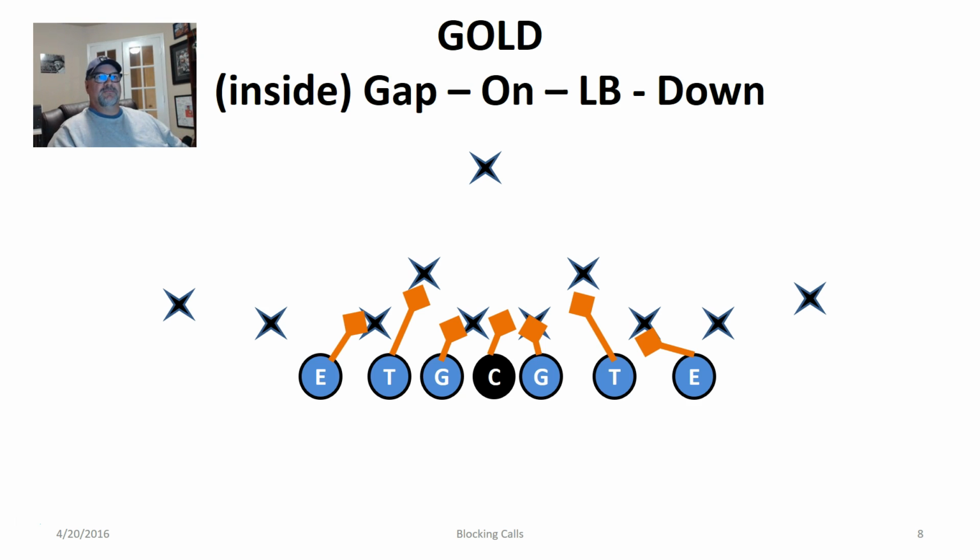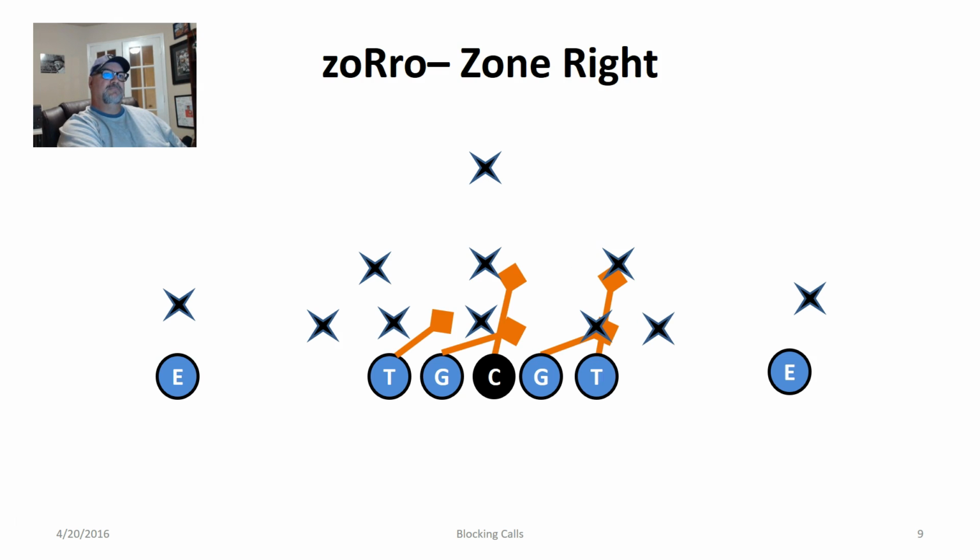The other thing, we may have gold that says gap on linebacker, go find a defender. We don't care, if there's no inside linebacker, we want you to go find a defender that's basically play side. So we kind of tweak that a little bit on gold. But gold is good for when, like I said, you've got guys backed off the line and there's no one in front of your kids, kind of in a 5-3 or a 4-4 kind of thing.